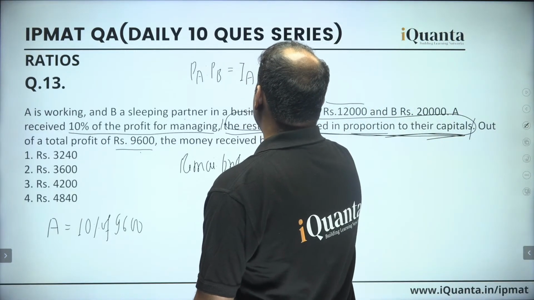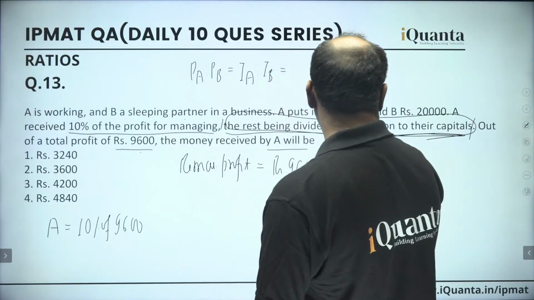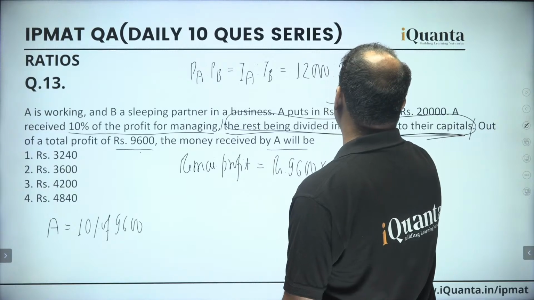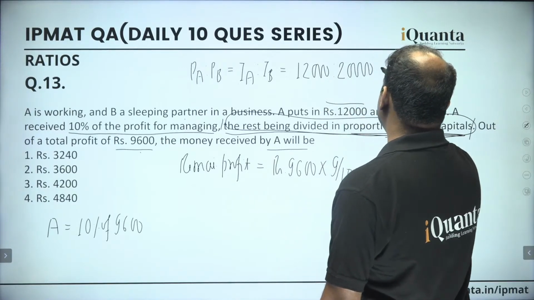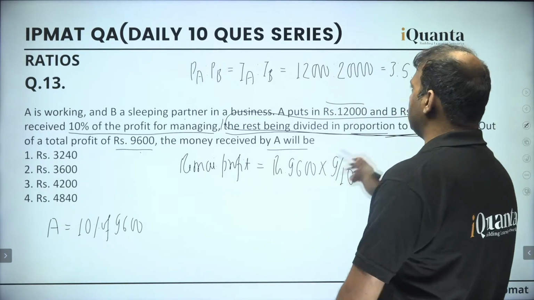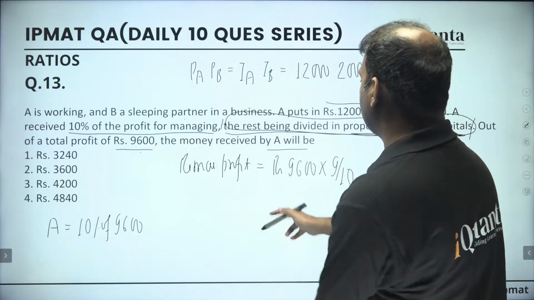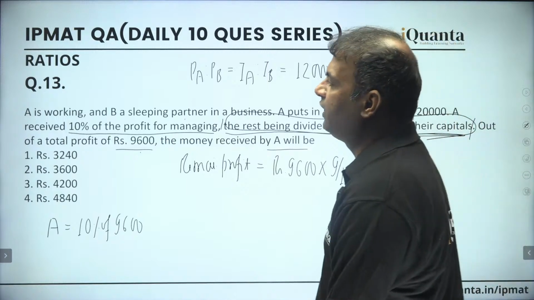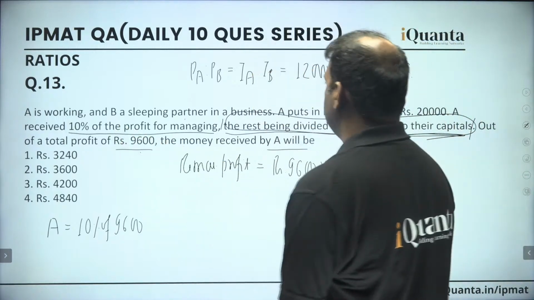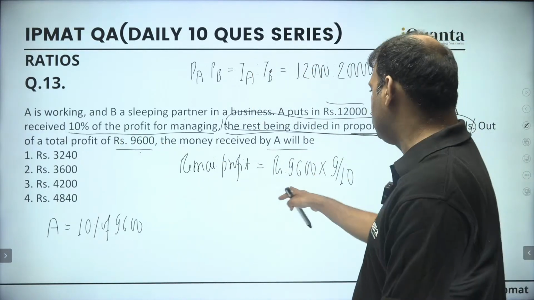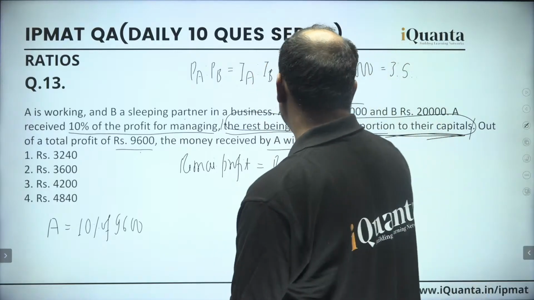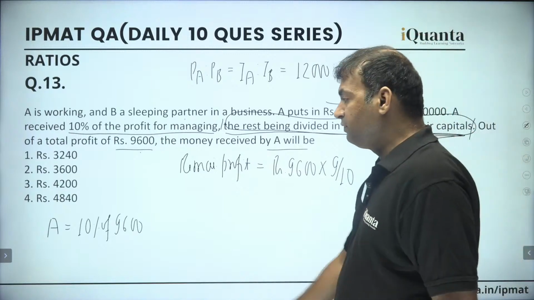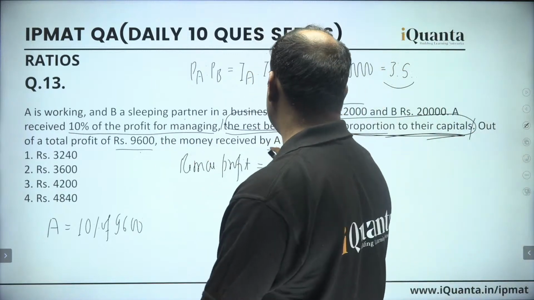All right. Now the investment for A is 12,000, for B is 20,000. It's simple. It should be 3:5, right? We can say it's nothing but 3:5. Very simple as that, right? So guys, the remaining profit must be distributed in the ratio of 3:5. Now we have to find for A. So we can say that A must get 3/8 of the remaining profit. Simple. A must get 3/8 because of this ratio, and B must get 5/8. But we have to do the calculation for A only.